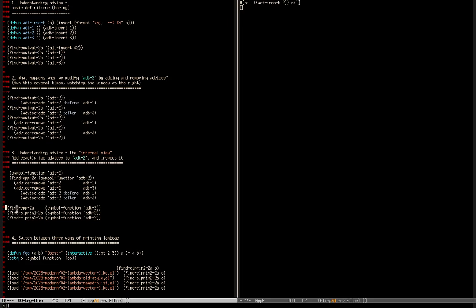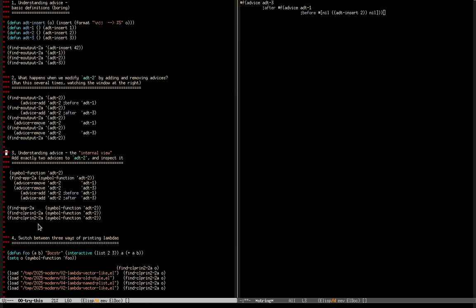And if we just print this function here, the value of this symbol as a function, it is something very ugly. But if we print it in another way with clprint1, then we get something that is much nicer, but it's not indented. And if we use this thing here, clprint2 instead of clprint1, it becomes indented.